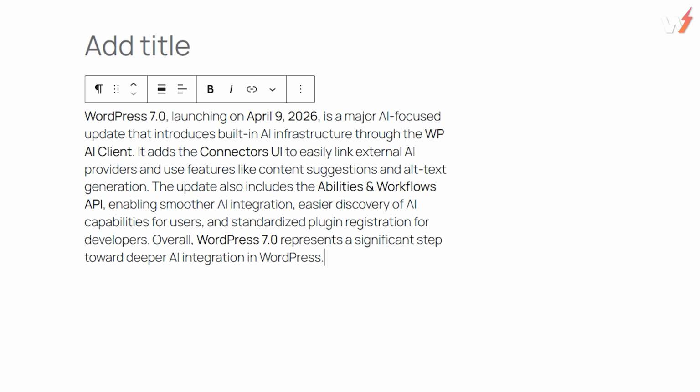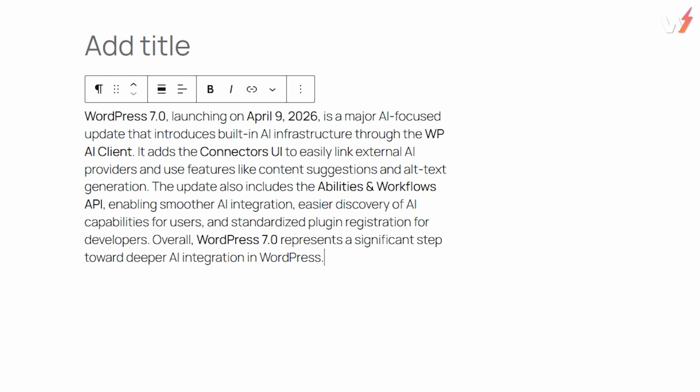Next up is the AI image generation. You can directly generate the header images in WordPress 7.0 by simply clicking on the Generate Featured Image option right from the editor. WordPress 7.0 not only generates the images, but it also adds the images directly to your media library. And notice the alt text, image title, and image description are already there. And if you are not happy with the alt text, hit the Regenerate Alt Text option and it rewrites it instantly. Once you are happy, click Set Featured Image and it's done.